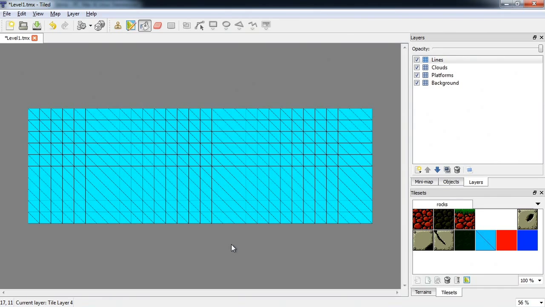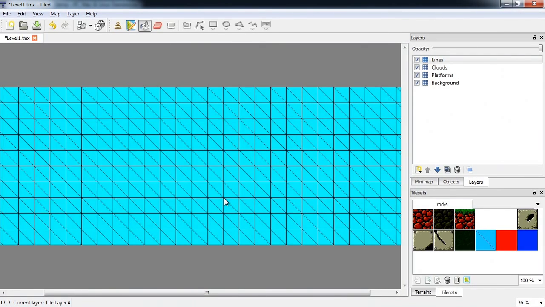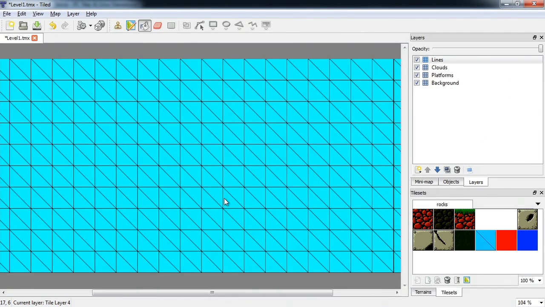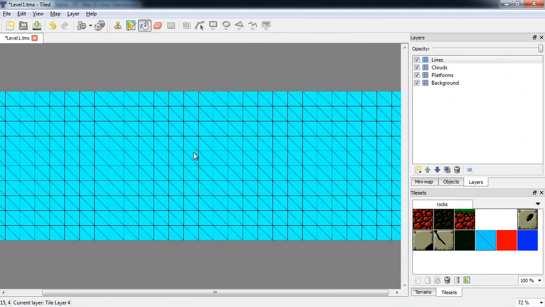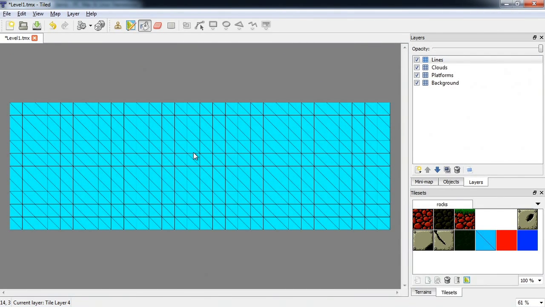the entire top. You can even see in Tiled that you can't see all the lines here because of the zoom level and the scaling. Now, if I zoom in enough, they all start to come in and they all start to become crisp. But even then, all these lines are the same width, but they don't have the same appearance. Some look darker, some look lighter. And that's just because we're not pixel perfect. Every source pixel from the image is not lining up on a screen pixel.